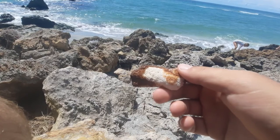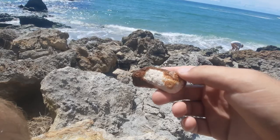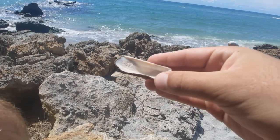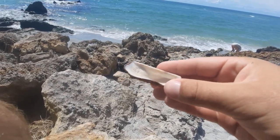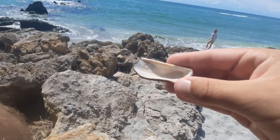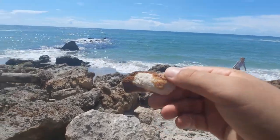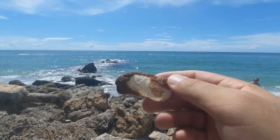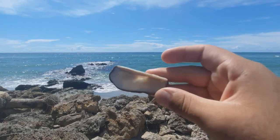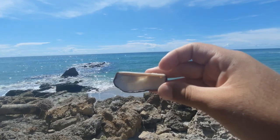Now, with that being said, they usually are found all over the Caribbean, and they are also highly sought after in terms of a food source. And they're one of the most important filter feeders, as they tend to feed on the plankton, and they also act as a substrate for any other predators, which is basically another way of saying that it serves as a food source.